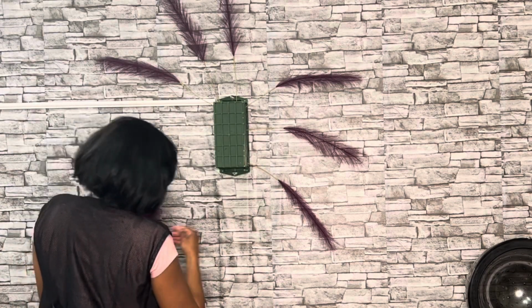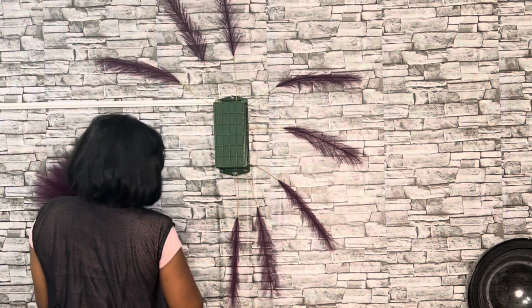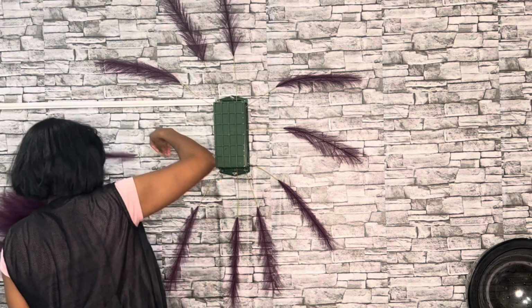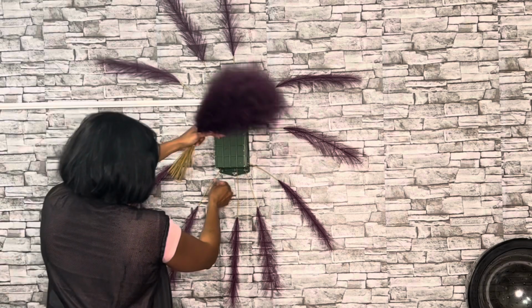Y'all, I'm scared. I really don't know how this is going to come out. Of course, it's looking skimpy at first. I have to keep building until I make it thicker, but I think it's going to work. I love the color. The color matches the other wall as well.